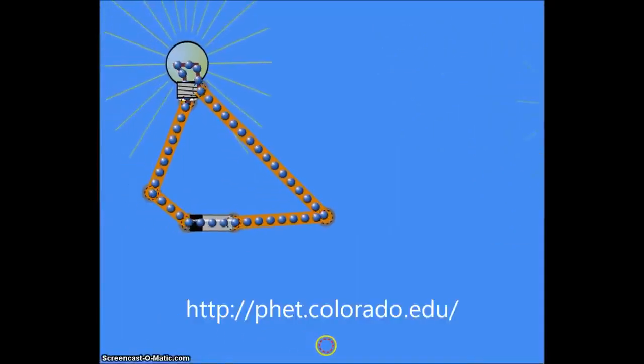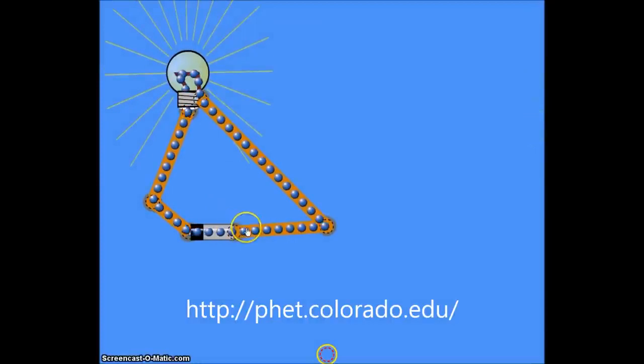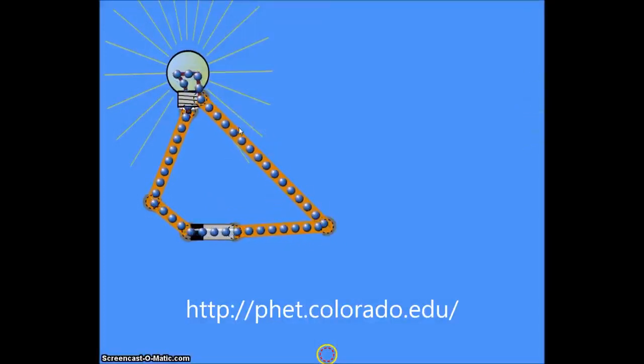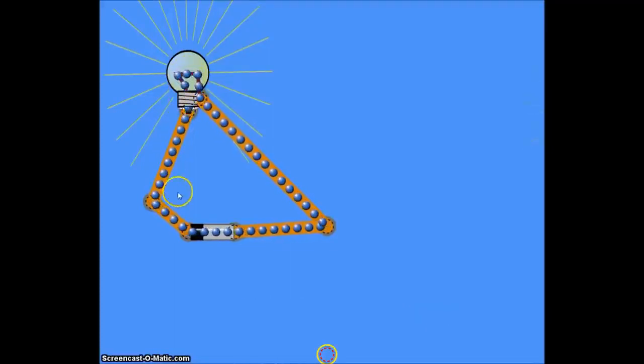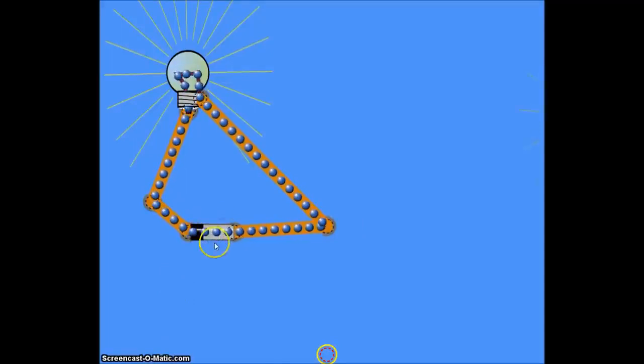So we're going to first go to direct current, one path. If you take a look at the electrons here, this is using our little PhET activity, P-H-E-T. You can see the electrons are going one way, just one direction, that's it. There's no fancy alternating back and forth, there's one direction, there's flow, here's a little, let's call it an energizer.